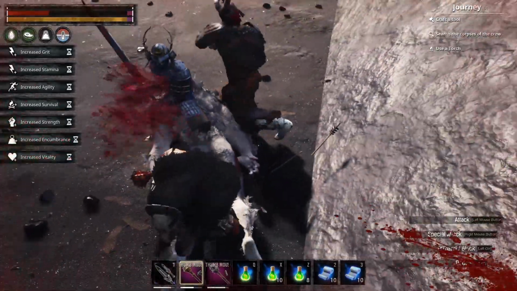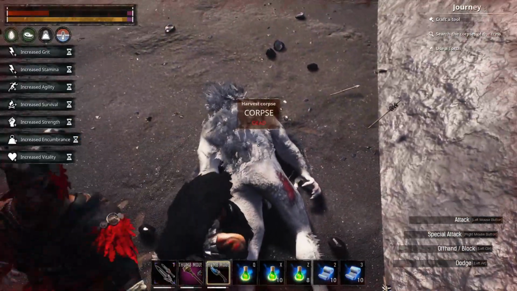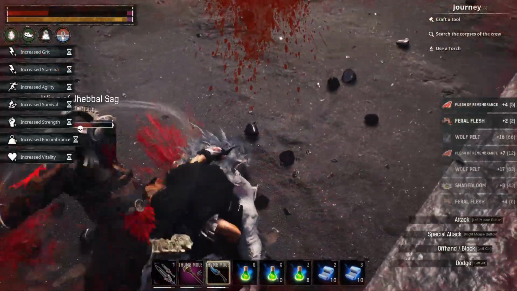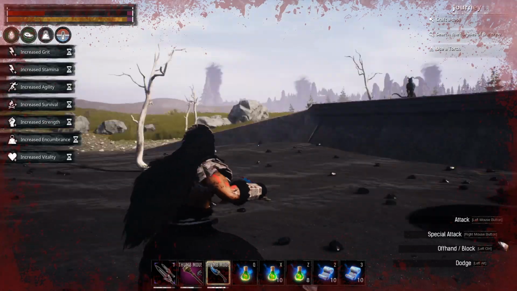There we go. Now, I'm not sure because I haven't tested this. Let's try and harvest this guy real quickly. Come on. Oh, you do get the meat. Okay, so this guy does give you that meat. I wonder if it's got the same duration. Let's have a look. Yeah, it's got the same duration.